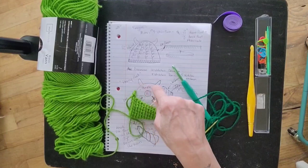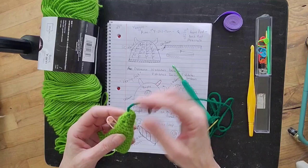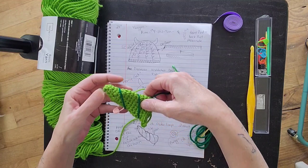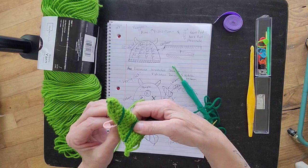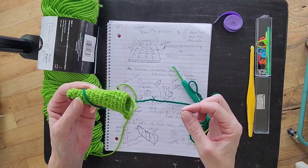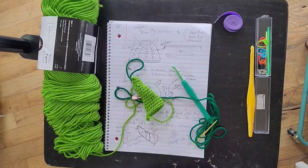If you want to try this, basically once I stuff it, I'm going to take this and wrap it around. I mean, it's not stuffed right now, so you're not getting the full effect, but I'm going to wrap it around, and if it's stuffed, it should pull an indentation into where it is, so it'll give it kind of a dimensional look. So if you want to do that, and then tie that at the end, and then we'll sew those in. So anyway, oh my gosh, it's almost an hour.